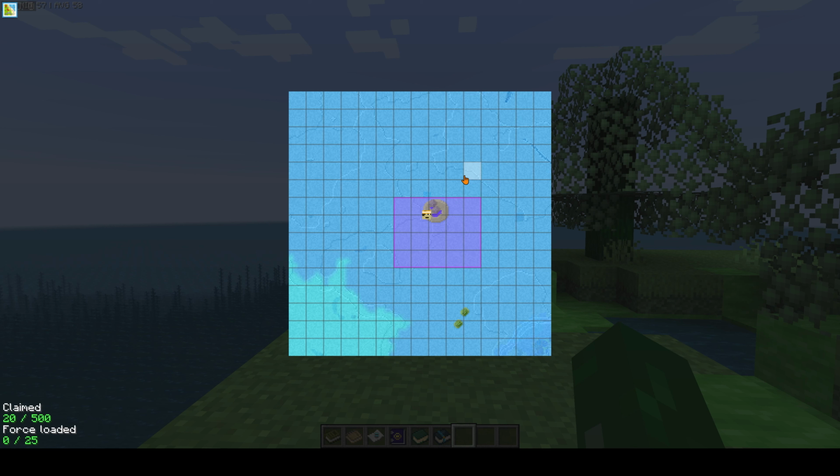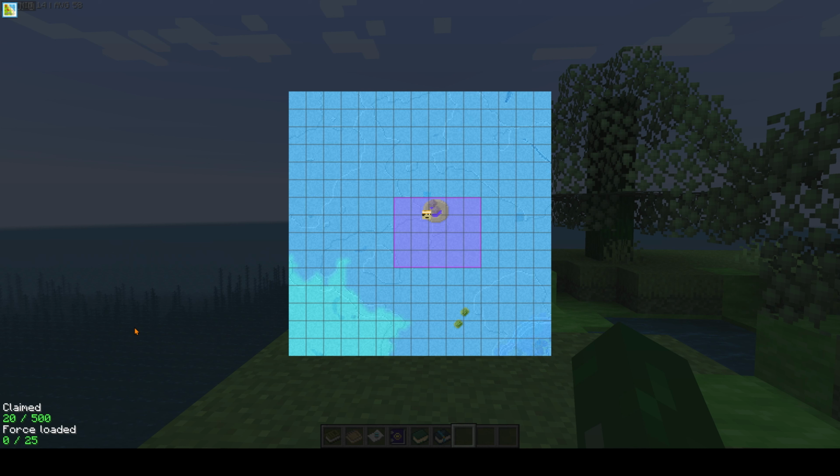The other reason this is super helpful is because if you see down here, we have force loaded. You can essentially force load chunks, and these chunks will always be loaded into the server. So normally, any chunks that the player is next to is what's loaded in on the server. However, if you force load a chunk, the player is not necessary to be there. And in fact, the player doesn't need to be online. As long as that chunk is force loaded, if the server is on, that chunk will be loaded.